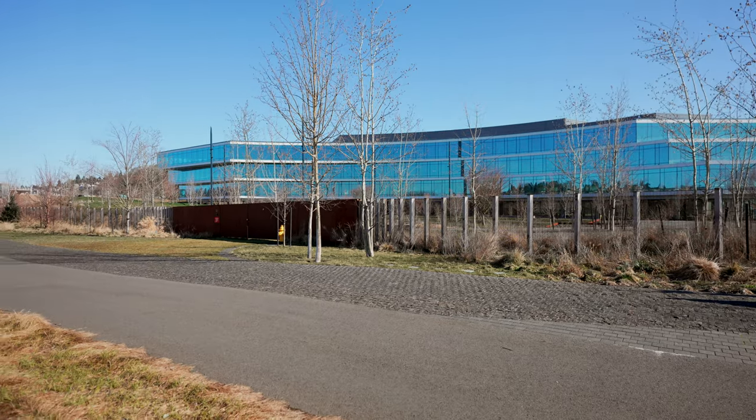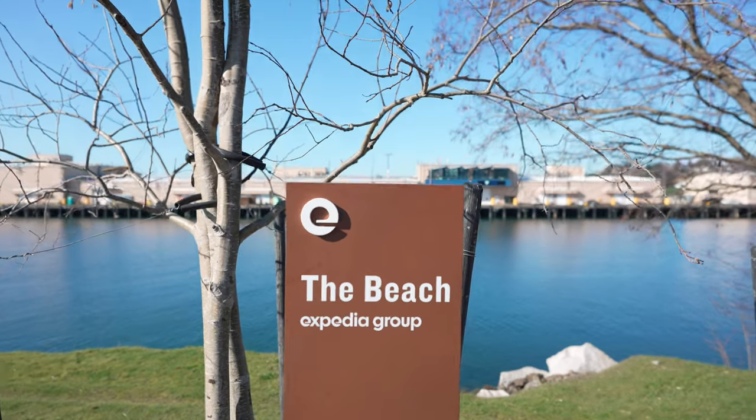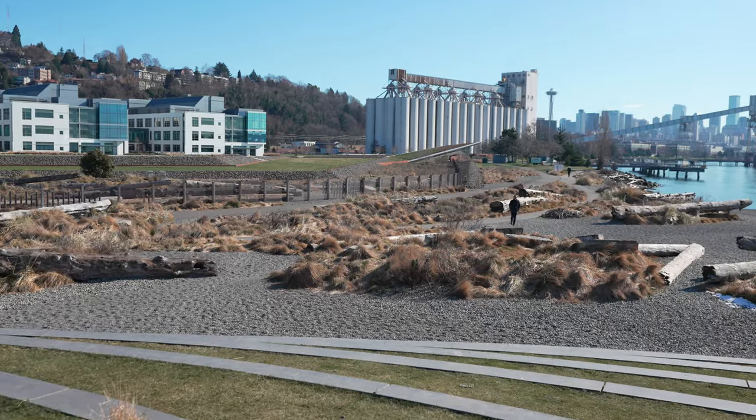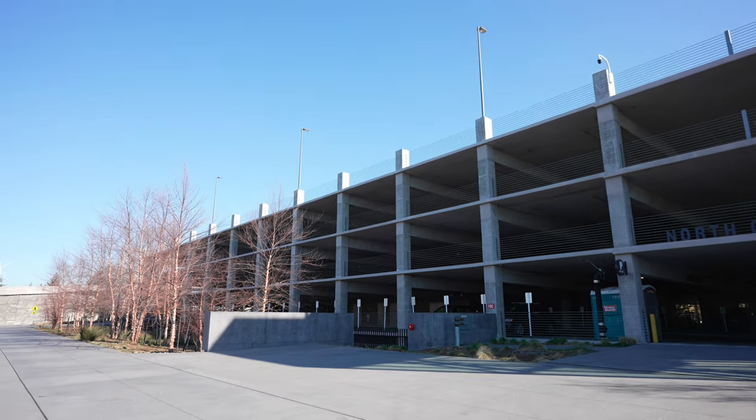It's a well-known fact that Amazon is headquartered in Seattle, but did you know that Expedia is also headquartered here? They actually just moved from downtown Bellevue to Seattle, and one good thing about Expedia coming to Seattle is that they not only built nice brand new headquarters but also improved the pathway and the park nearby. This is the Elliott Bay Trail, and it actually leads all the way to Ballard if you keep going in this direction, or you can go toward downtown Seattle and the waterfront. It's a really great flat trail for biking or walking, and Expedia improved a section of it close to their headquarters called the Expedia Beach. It's a really nice place to walk, hang out, and catch the sunset, with a stellar view of downtown Seattle and Mount Rainier. As a bonus, Expedia added public parking — there's a parking garage at the end of the trail, and there's also a road below with free public parking.